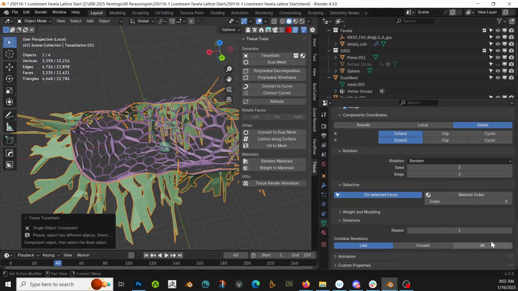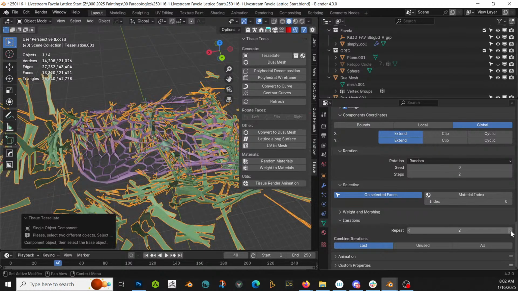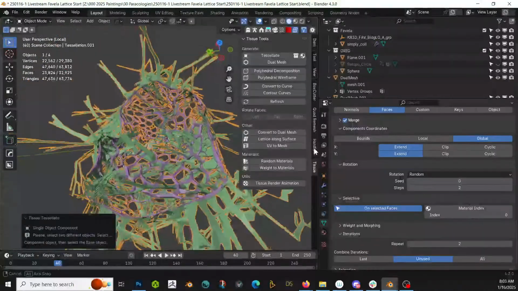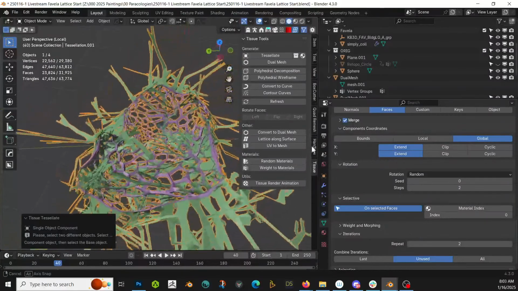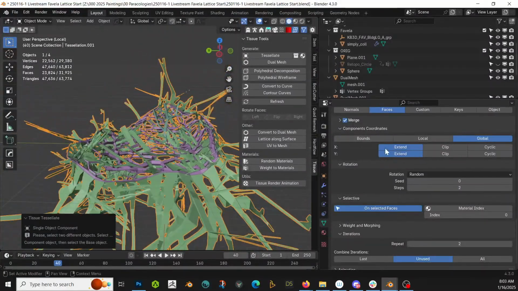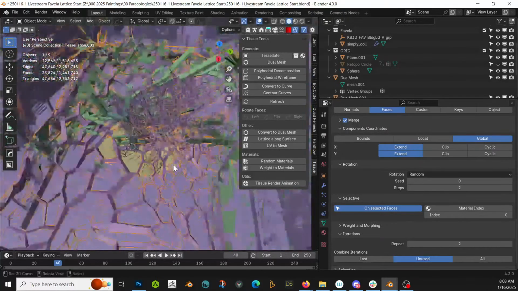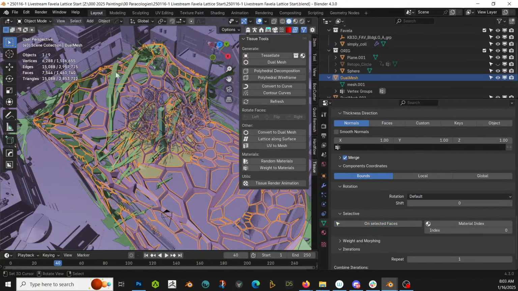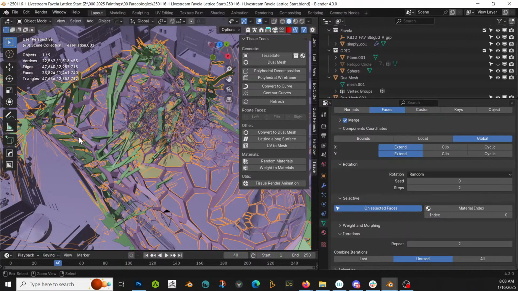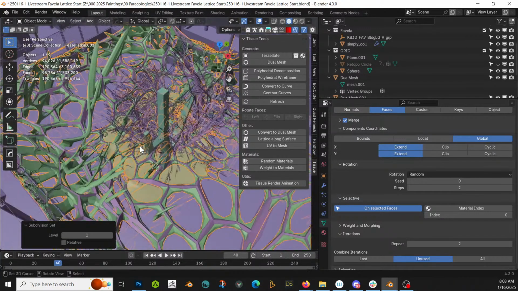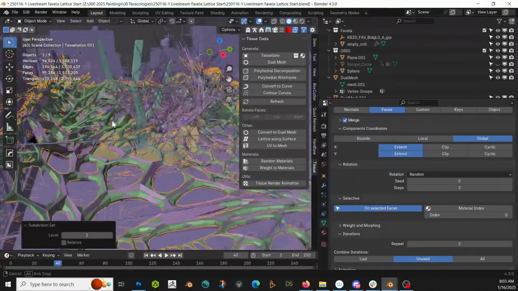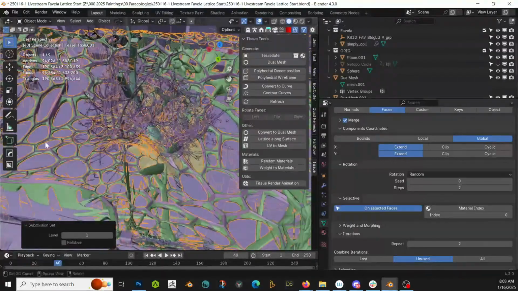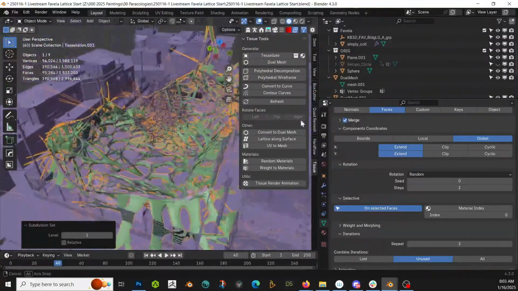And then iterations. Oh, and we want unused as well. Oh, yeah. Then this thing, Control 1. Kind of spazzing out a little bit, but on the whole, I think that's fun.